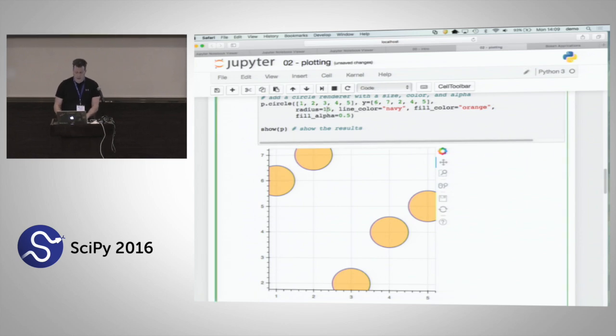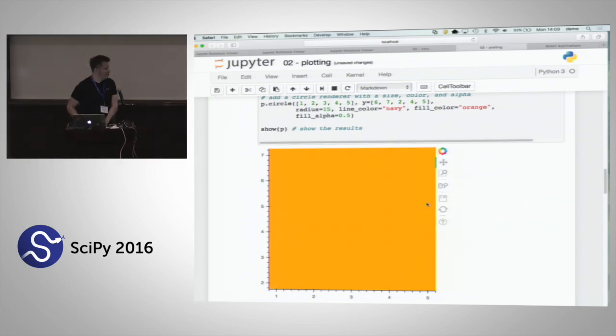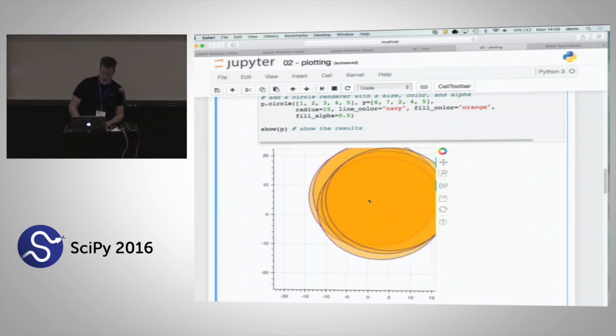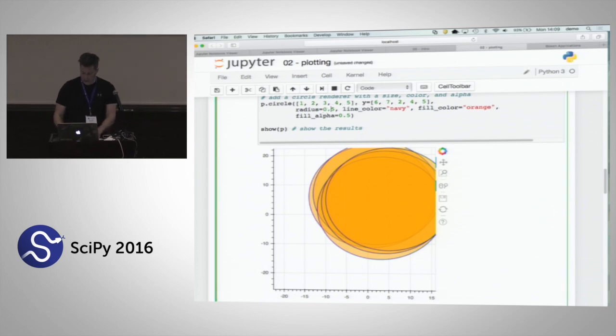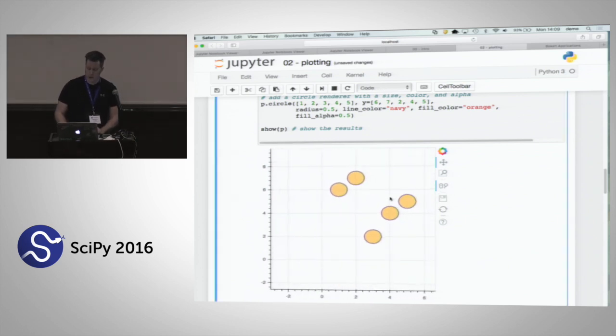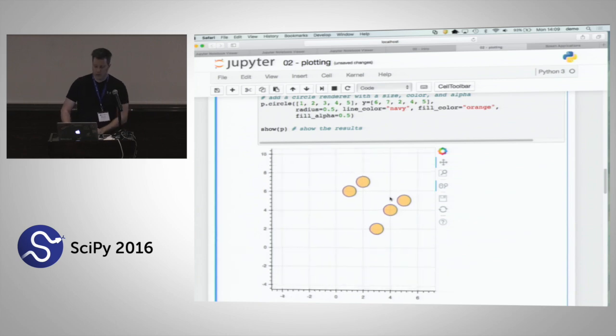If we just keep our original value of 15, we get really big circles. We can certainly zoom out and we can start to see that, sure enough, they are different positions and they overlap quite a bit. So let's try something like 0.5, a little bit more reasonable. And so we can see that these have a radius of 0.5. And if we zoom in and out, they get bigger and smaller. That's how we know that they're really in data space units there.